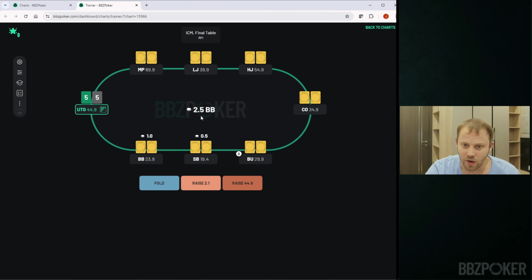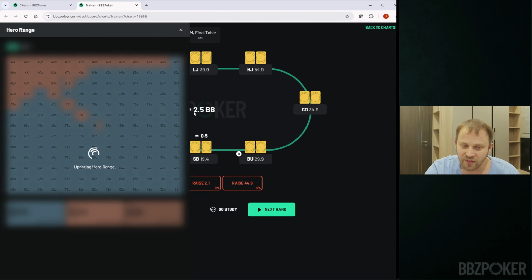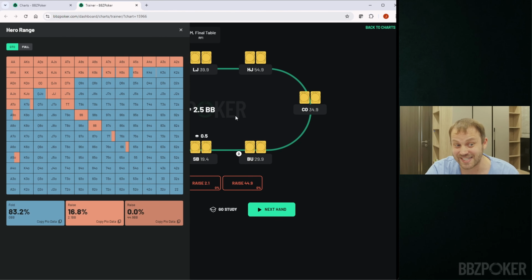So over here now, kind of similar, there aren't that many super shorties, right? But you're still under the gun and you have pocket fives. So I'm going to go ahead and say this is probably still a fold. You typically want to have better pairs over here. So if you take a look over here, sixes and sevens are mixing.